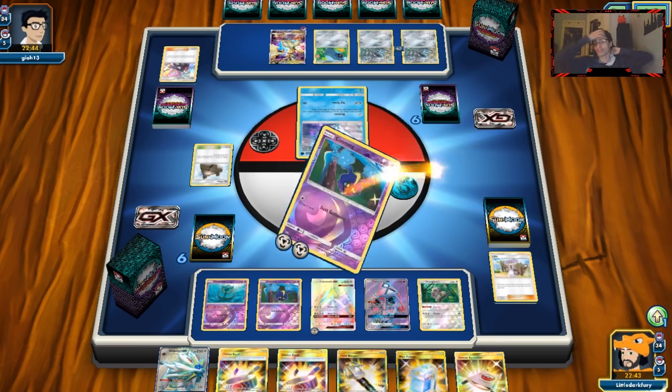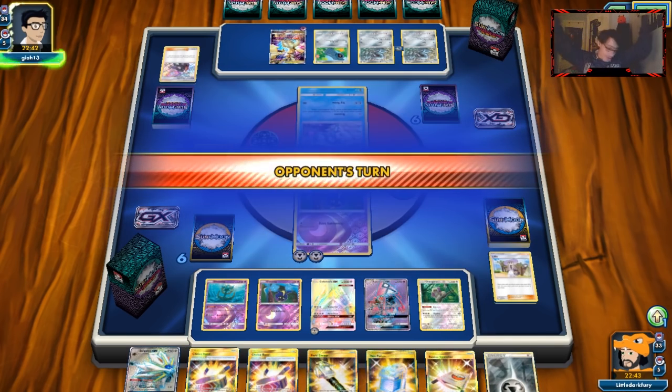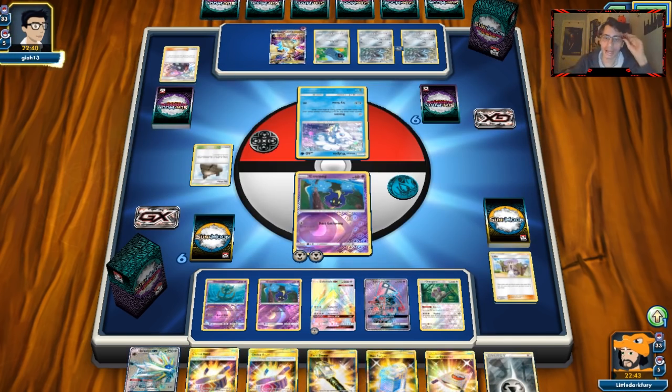This really sucks. Another energy is not helping. At least we won't draw into that, so that's good. But yeah, just not hitting Rare Candies here is just really hurting us. We're not going to be able to get much going.